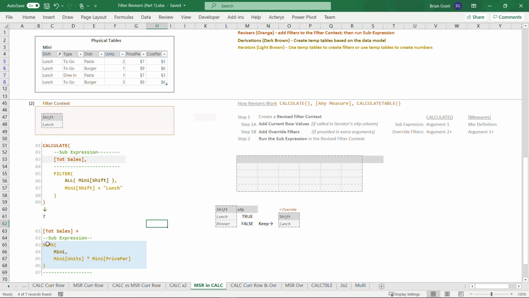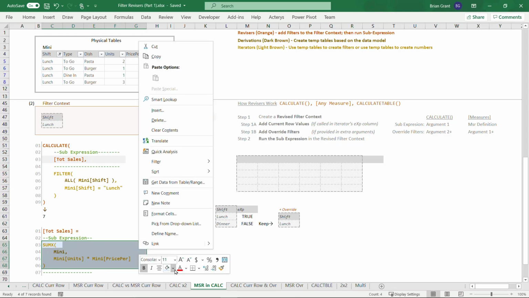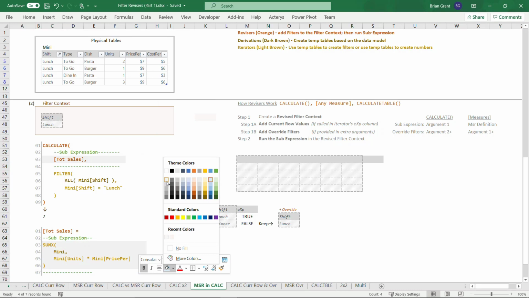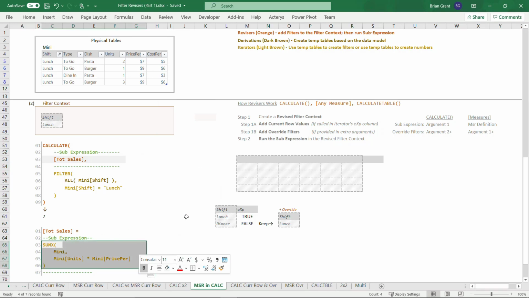It's all done now. We can now go unfreeze this sub-expression and run it in our new revised filter context, after a second round of revisions. Okay, so I'm going to right-click here. I'm going to select this, and I'm going to click on that right there. So we throw it in the microwave for 30 seconds, right? We unfreeze it. And now we can run this sub-expression in this revised filter context, which has been revised not once, but twice. The second time didn't do anything, but we're technically revising it twice. That's what we're asking for. We're asking to change it here, and we're asking to change it there.